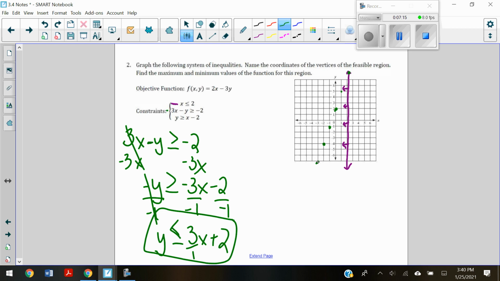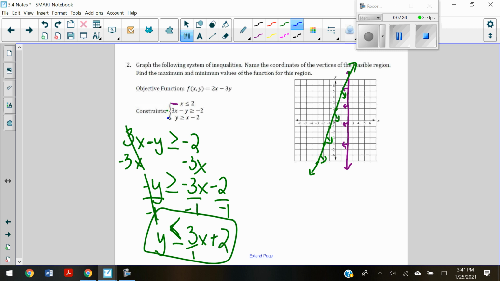It's important to draw those all out because you never know how far it is going to be before your line crosses. And so this is also a solid line. And if you look at this, it's less than, so we're going to shade below. So I'm just going to draw my arrows in. You can go ahead and shade them. It's not going to be a problem.